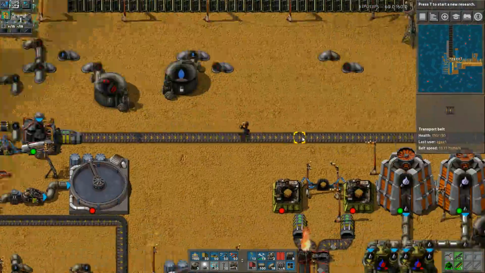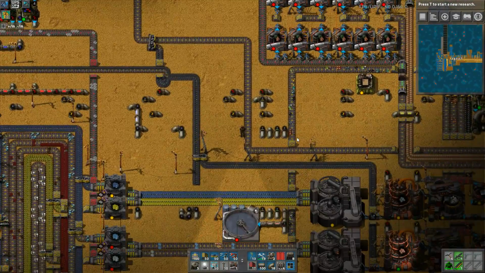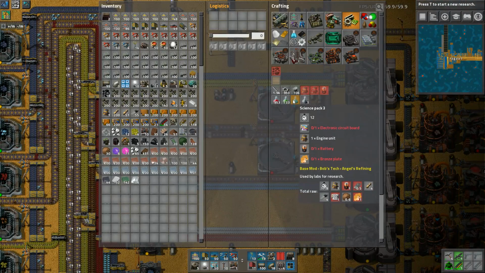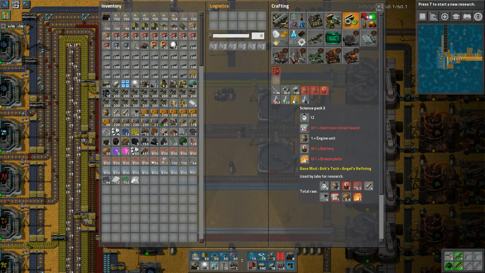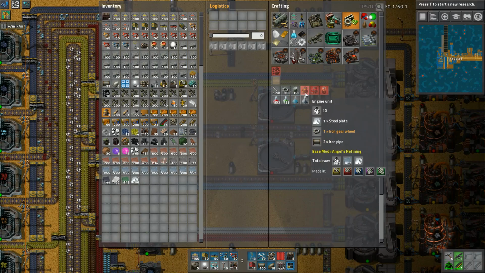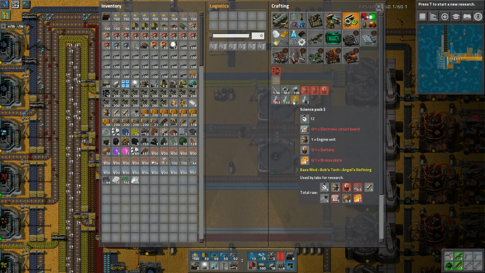Alright, that's going to take a little while to filter through, so that's fine. So what we do now is move on. Blue science is exactly what we need to do. We got the top two. Engines are easy to make. Well, they require steel, so we need to get steel on the bus, but otherwise easy to make.